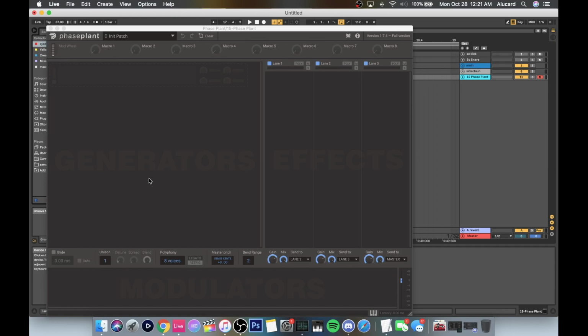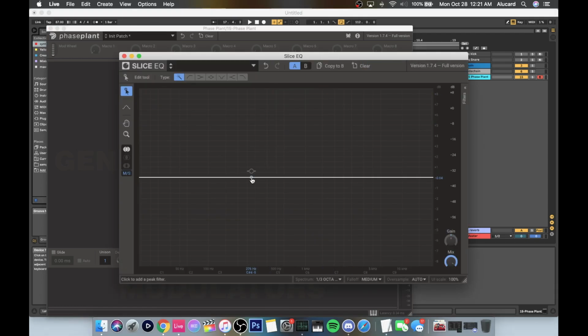So one of the big ones is playing notes while having Slice or a different parameter open. If you have an effect that opens up a secondary window, such as something like Slice EQ, whenever you open this up and you try to play a note with your QWERTY keyboard, if you don't have a MIDI controller like I don't anymore, then you can't actually play any notes on it. So their response to that was actually that it's a bug, so don't worry about it. That's something that's coming into the works. As of now, there isn't really a fix for it just yet, but they told me to sit tight and they're going to work that out.